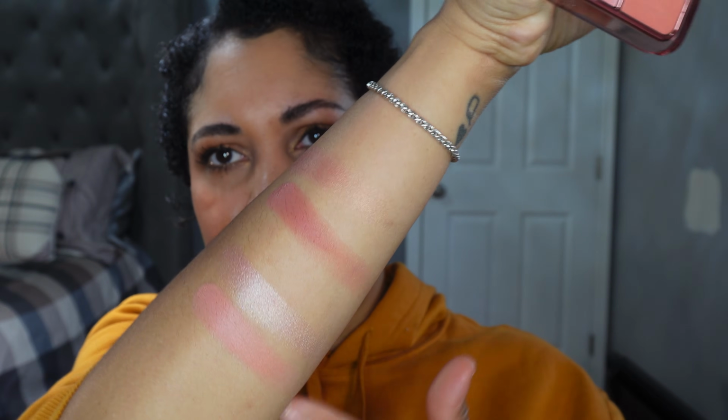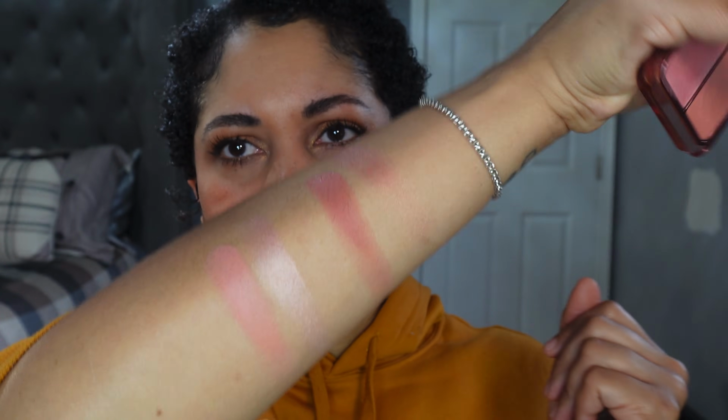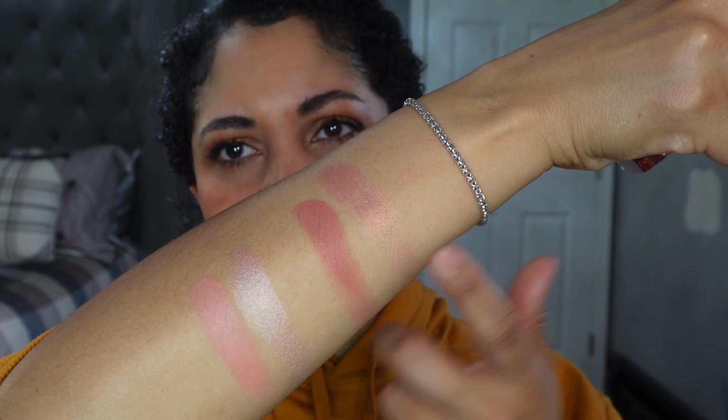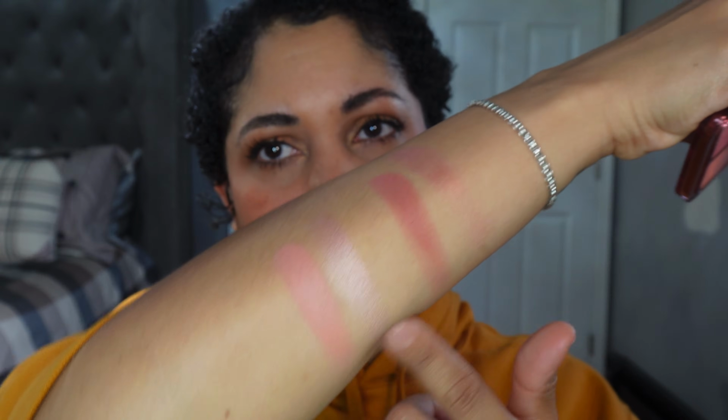All right, so Simply Shy is a little bit lighter than the Fresh Mauve. Those are the 2 shades that I purchased. This is gonna be really good, I think, for medium skin tones. This is gonna be light to light medium, so I think I can pull them both off. We shall see. I don't have that on right now, just letting y'all know.